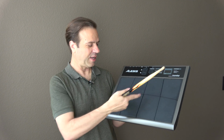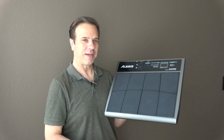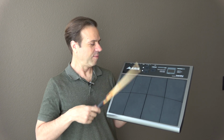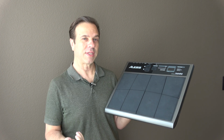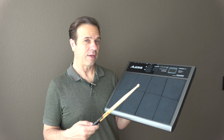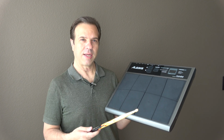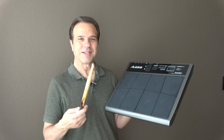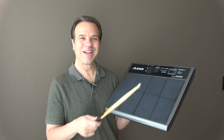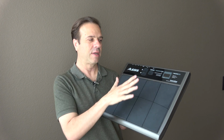Why it's in a funky, like instead of a grid, it's got like this artistic line, I don't know. But it's basically Alesis's answer to the Roland Octapad, which came out quite a bit earlier, like 85, 86. But this is basically the same thing. It doesn't make any actual sounds itself other than the sound of wood hitting rubber. But it's called a MIDI controller, and so that means it doesn't have any sounds built in.